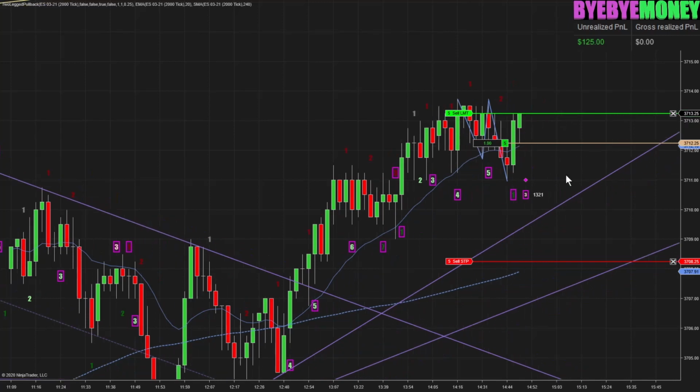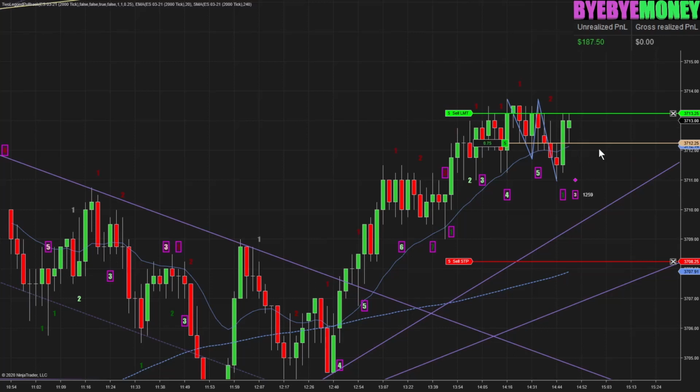So this trap was a good trap here on the 2K chart. Trap plus a two-legged pullback second entry. I came in with a small retracement though. It looks like other people came in with a retracement as well. They saw this and they're like, okay, I want in when it hits the top of the signal bar's high. And so you see it bounce right there, and they're going to try to get out here with a scalp or even more.